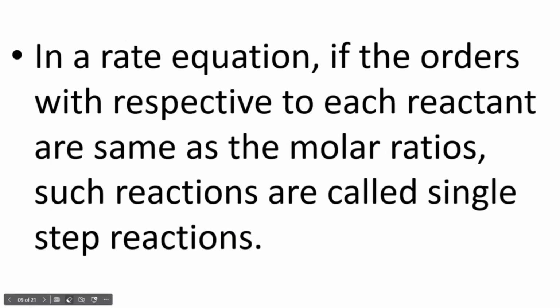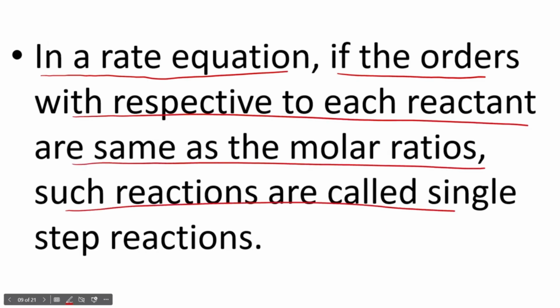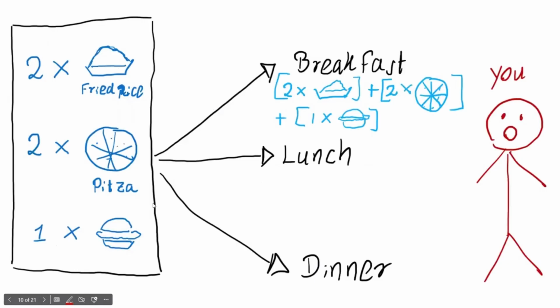We'll take a day-to-day life example. Let's assume they say that in a rate equation, if the orders with respect to each reactant are the same as the molar ratios, such reactions are called single step reactions. What's the meaning of this? Let's go and figure it out. Let's say your parents are going on a journey, going for a trip or something, and they are going to leave you alone at home.